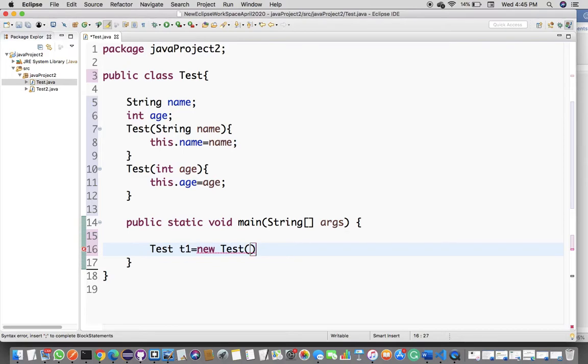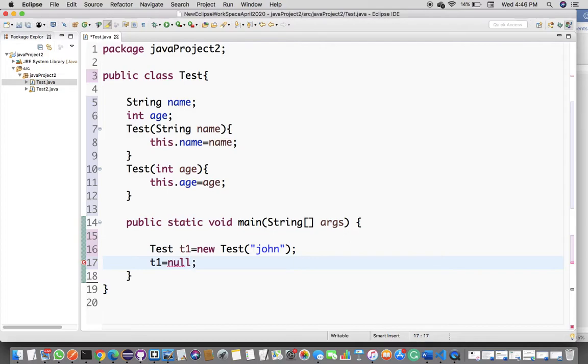For this object, we are passing a string, which is a name. Now we're gonna reassign this t1 reference variable as null. So now this object is eligible for garbage collection.